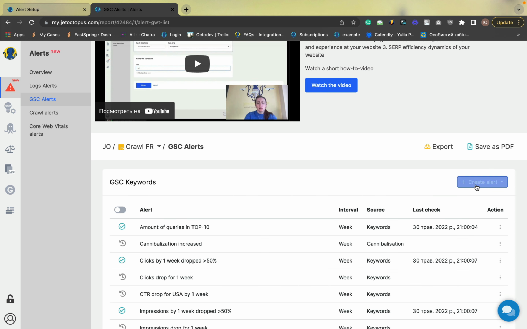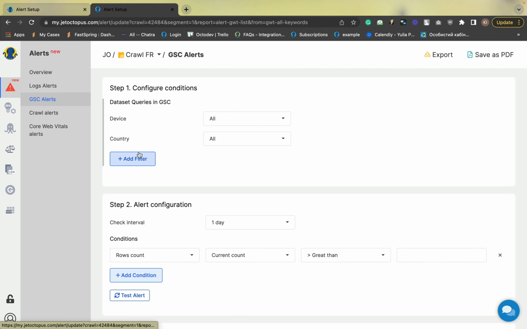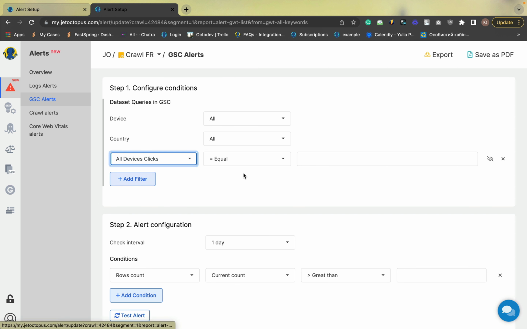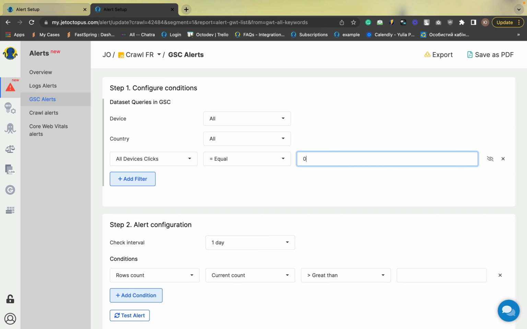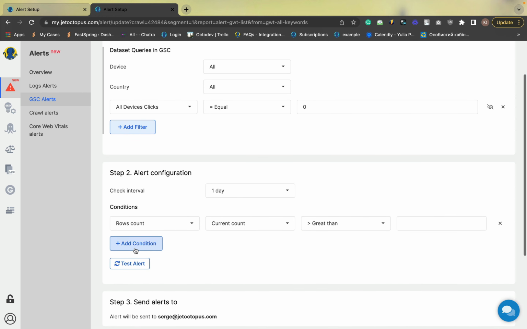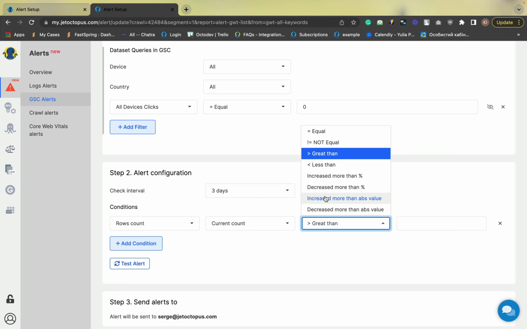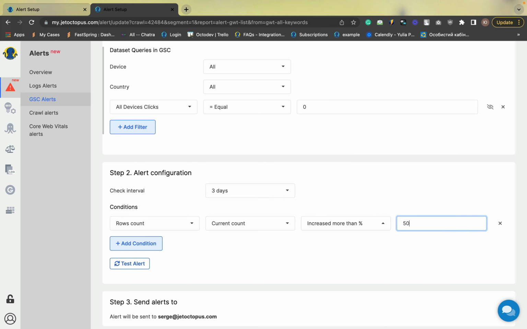Another alert that I want to create is for zero-click keywords. So we want to check that all devices clicks equal 0, and the check interval, let's say 3 days, and rows count, current count increased more than 50%.